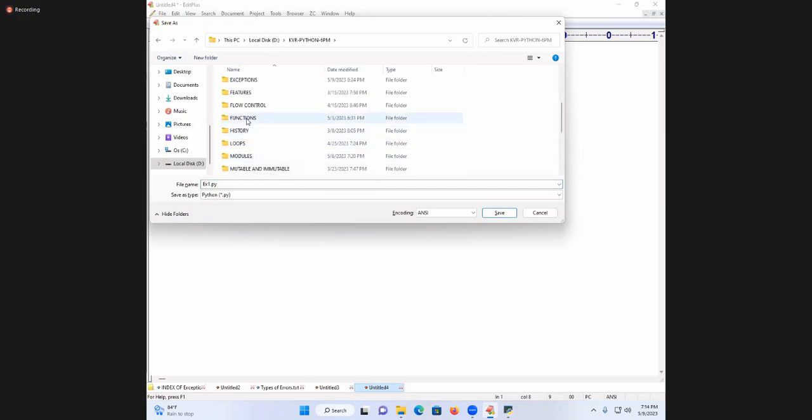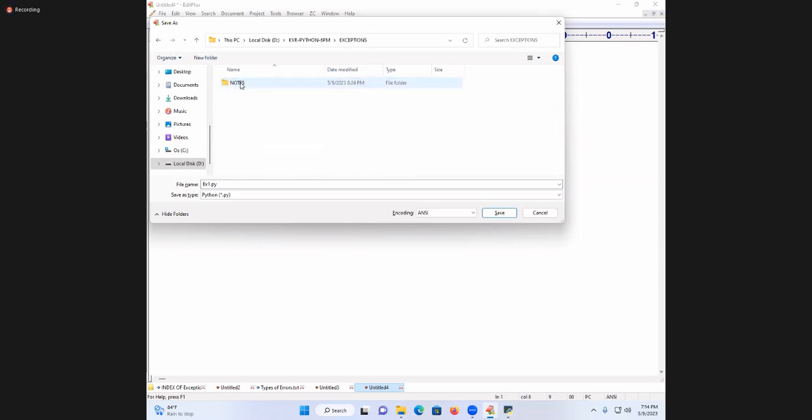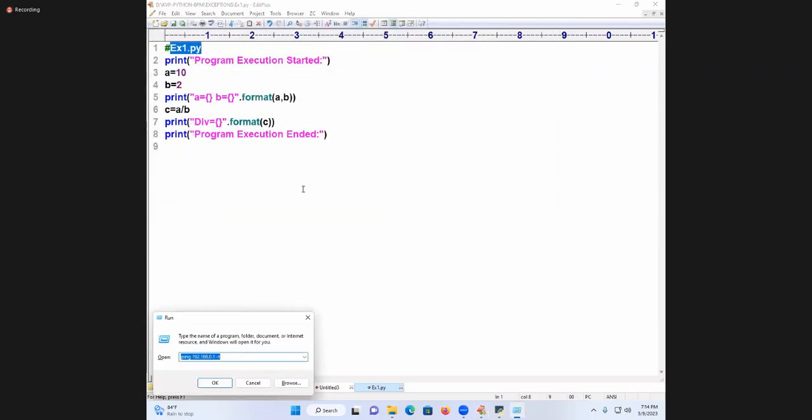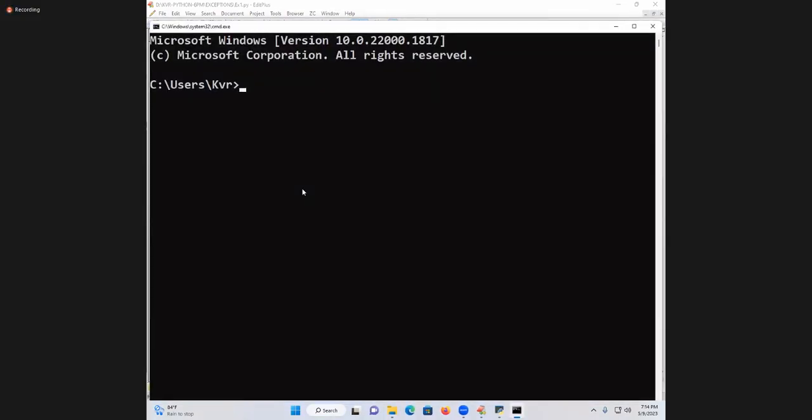Go to the place where I am writing exceptions. Under that, you try to save it, students. Coming back to the point, I am going to write it here. D colon, KVR, Python, exceptions.